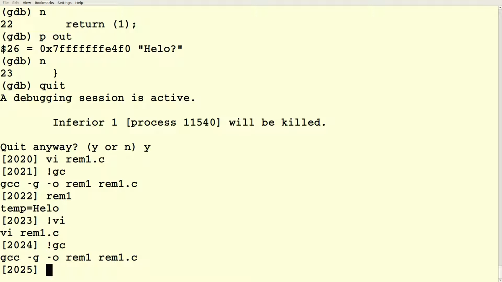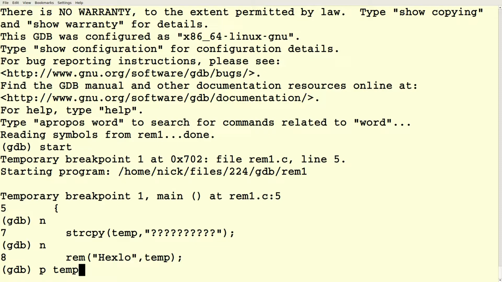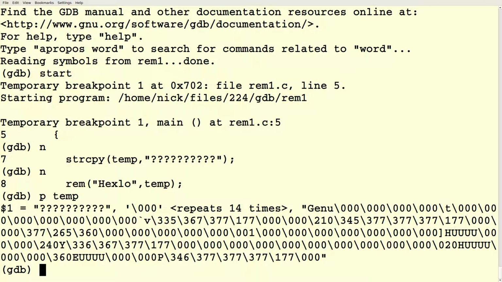And this can, yes? So when you use GDB to print a string, like out, you print out, you will print the address first and then the content of the string. But when you print temp, I didn't understand what it prints. Yeah. I believe that's because I set it up as an array instead of a char pointer. And they're the same thing internally, but to GDB, I'm not thinking of this as a pointer, I'm just thinking of it as a string. And so it's just showing me the contents of the string.